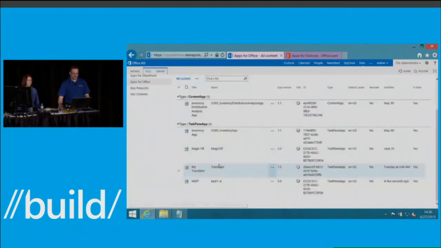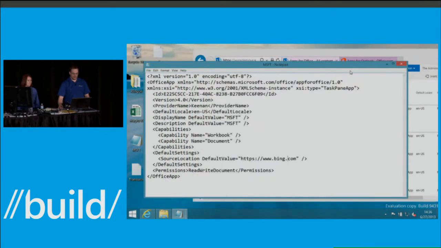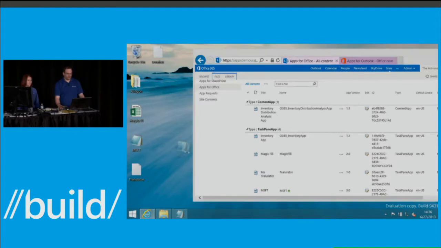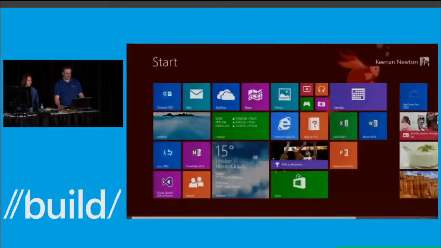We'll go back into my manifest file right here. Click Close. And we're going to drop that right back in here. Remember, the old one said version 3.0. It says, do I want to replace it? Yes. There's 4.0 right there. So let's see if this will work.